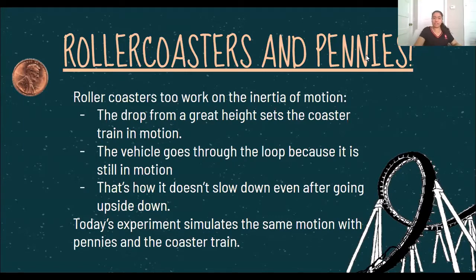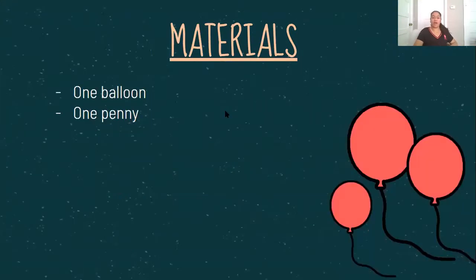The materials required for this experiment are one penny and one balloon. The materials for this experiment are super simple and extremely available. One piece of advice is to try to use a balloon which has a light color so that you can see the penny moving inside the balloon. The perfect type of balloon for this is an extremely clear balloon, but if you don't have those available, then please use any balloon with a light color.